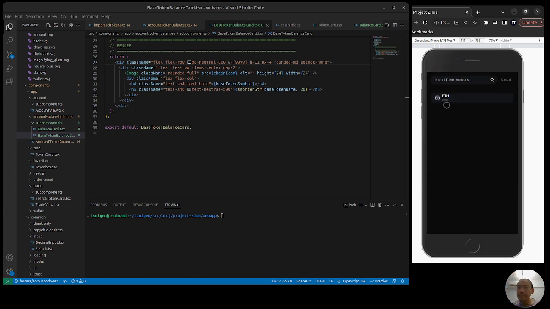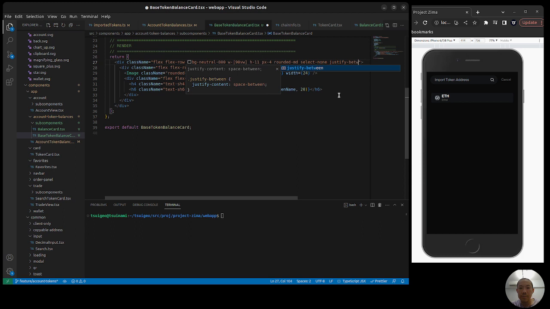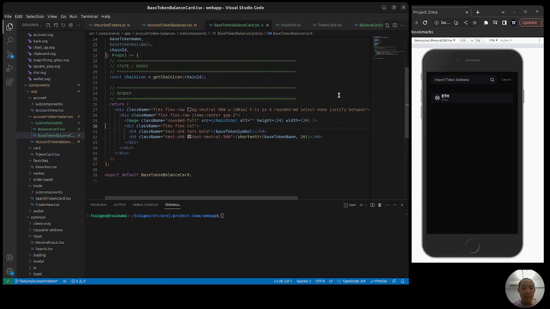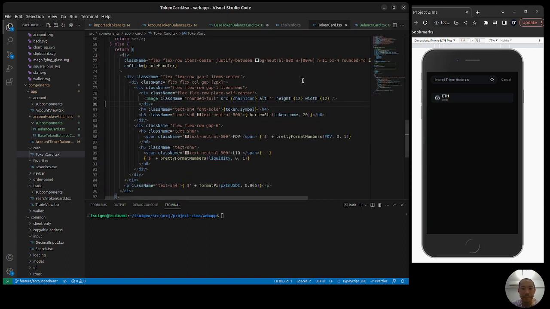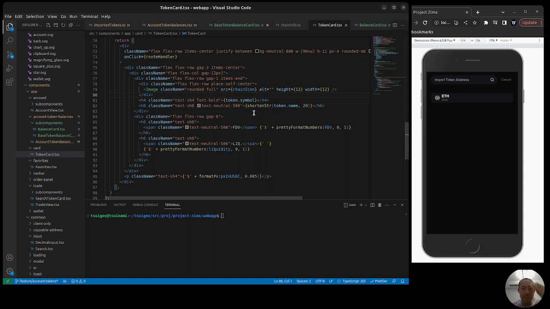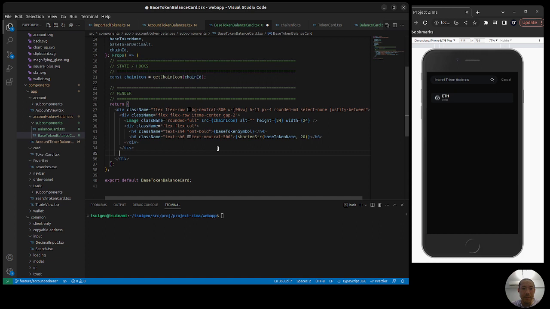Can leave it at 4. Okay. So that is this, and we want to add in justify between here because we needed also the balances. How do we do that? See how this looks.